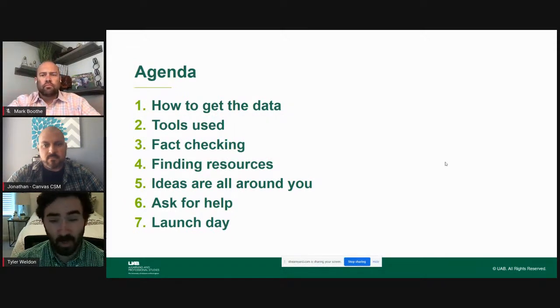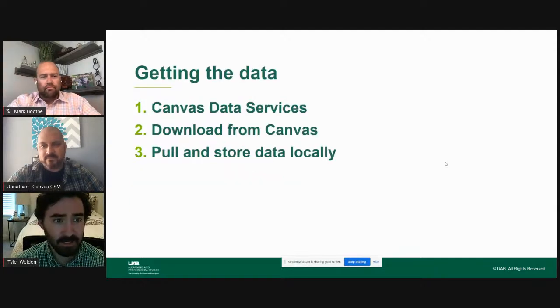I do want to preface that all this data is fake. It is completely fake, randomized data. While it may look like it's UAB's data, it is in no way connected to real data from UAB. I took the headers that I would have gotten from a regular SQL output and then completely randomized the data and the names in Excel. So while it may look real, it is completely fake and in no way actually connected to real data from our Canvas LMS. So jumping in real quick, the first thing is getting the data, right?